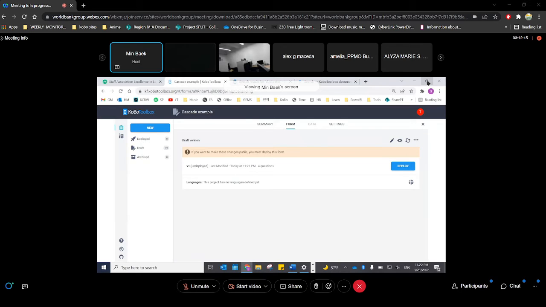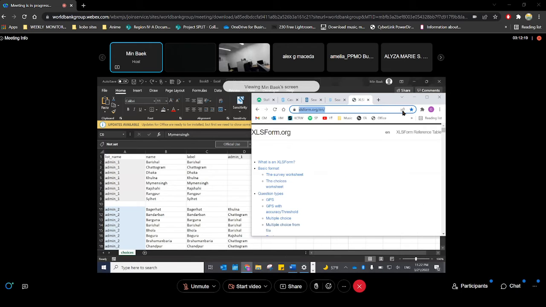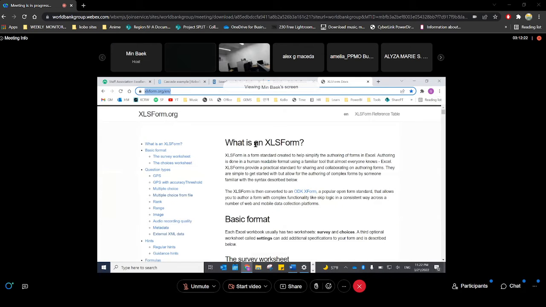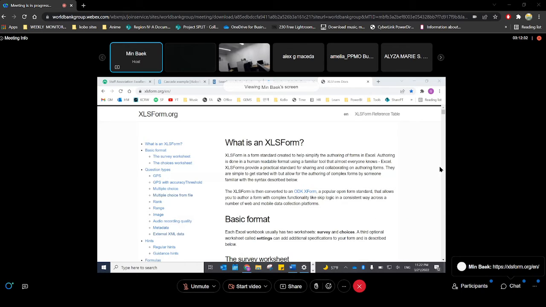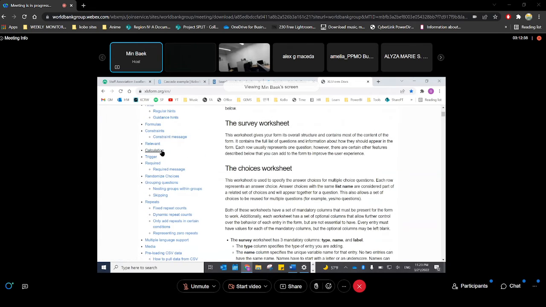Let's see. I'm going to share a useful website for your reference in the chat. Let me open the chat. Here it is. So it gives you a brief overview of XLS forms and the functions that are possible.